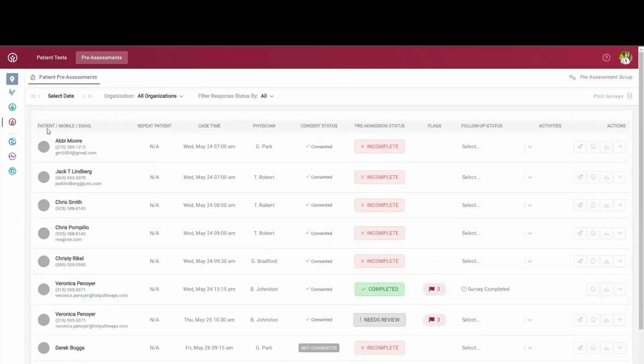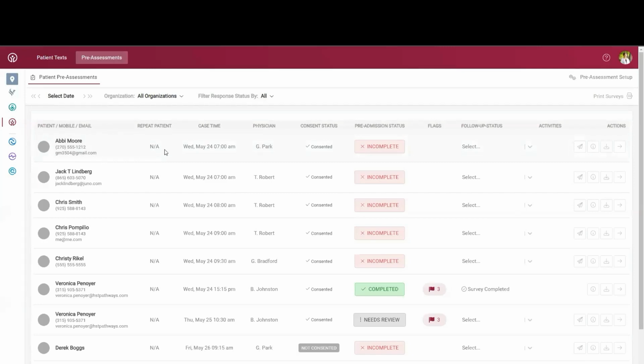To the queue here. So here you can see quick information about the patient. You can see the patient's name, their mobile number if you have one at the time of scheduling them, and email address, again, if you have that at the time of scheduling. Patient engagement gets this information from case coordination. So case coordination will create the case for the patient, and they will pass that on to patient engagement, and we will show that here.